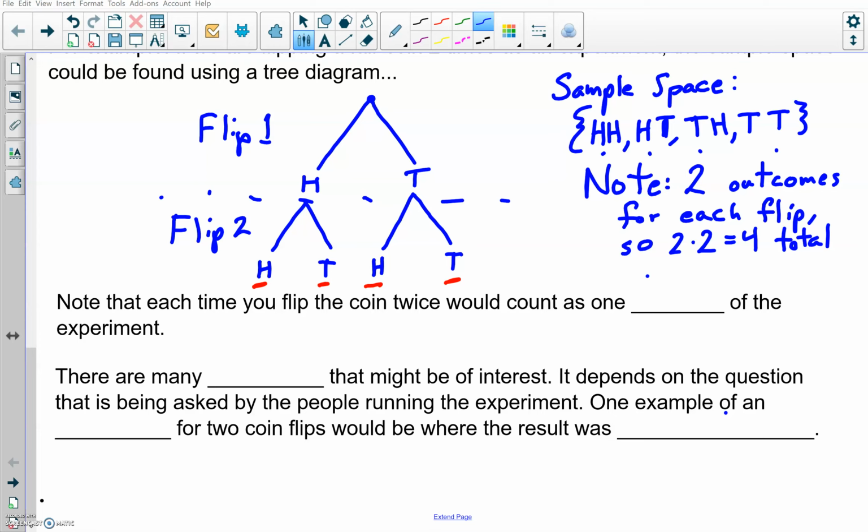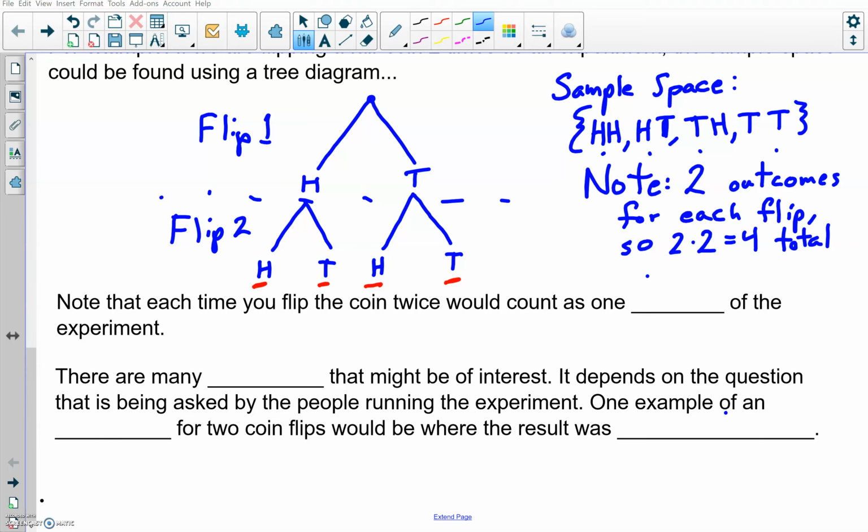All right, part 2. So we left off with that idea that, if you have a certain thing, in this case a coin, it has 2 outcomes possible. When you do the flip 2 times in a row, you got 2 outcomes on the first, another 2 on the second. 2 times 2 will give you those 4 total outcomes. And if you use this tree diagram approach, you will always be able to get down to the ends of the branches here that got underlined in red and have the total number of outcomes represented.